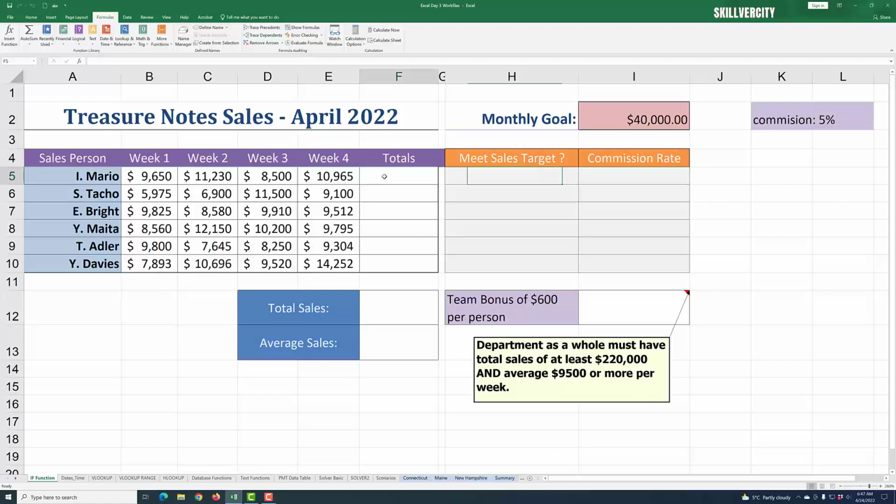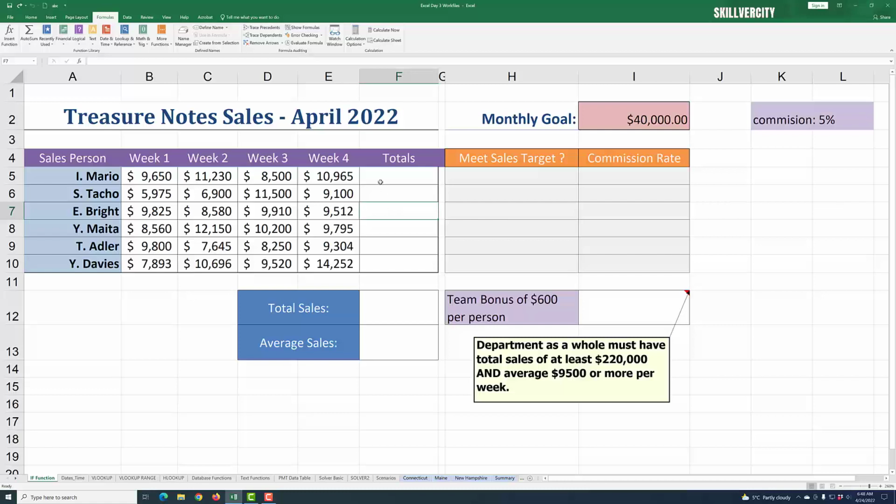Now first, let's start with calculating the totals for each of the salespeople. For those of you that have seen our previous video, you recall that calculating the totals is actually very easy. You can select all the cells where you want to calculate. You can use the auto sum, which is also in the formula bar as well. So let's do that, and then you see the calculation. It's actually quite easy, but let's undo that.